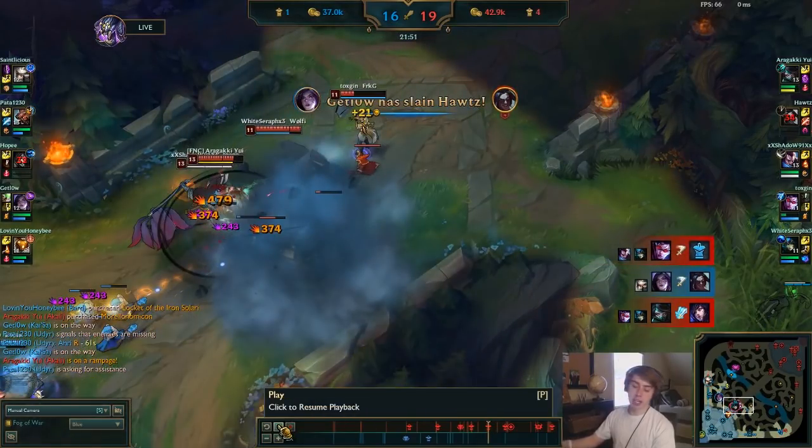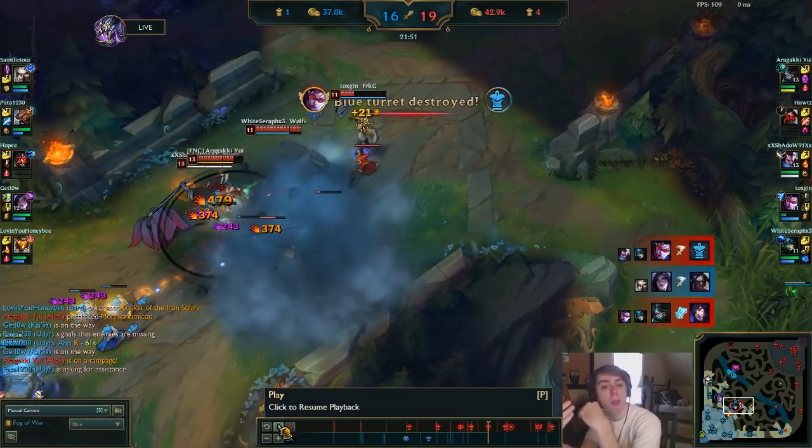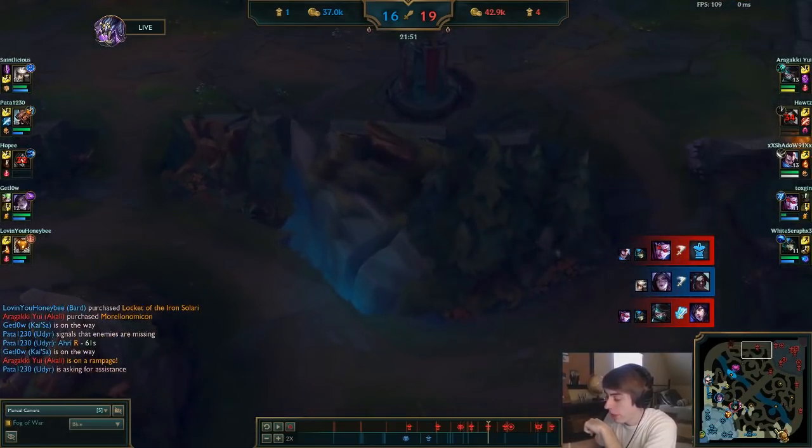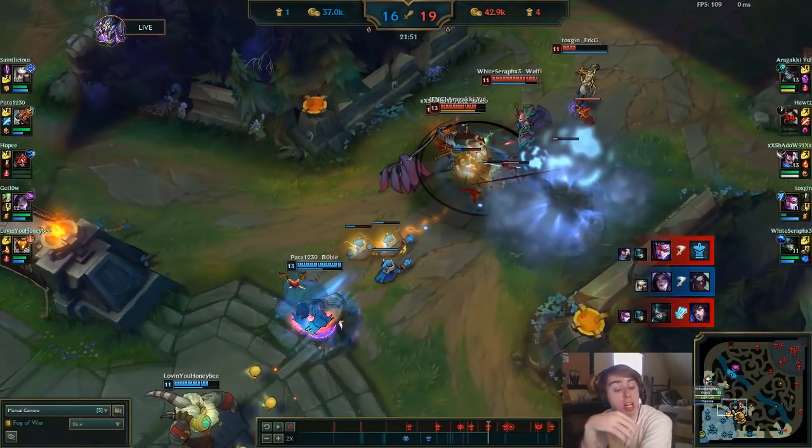But I want to pause this game here and explain something. Did you see how your pathing top to the Krugs is what started the snowball bot? Which is why all of this is happening. All of this is happening because you decided to path top when bot lane is the most important lane for you to win at in this game, right? All this happened as a result of your pathing, right?